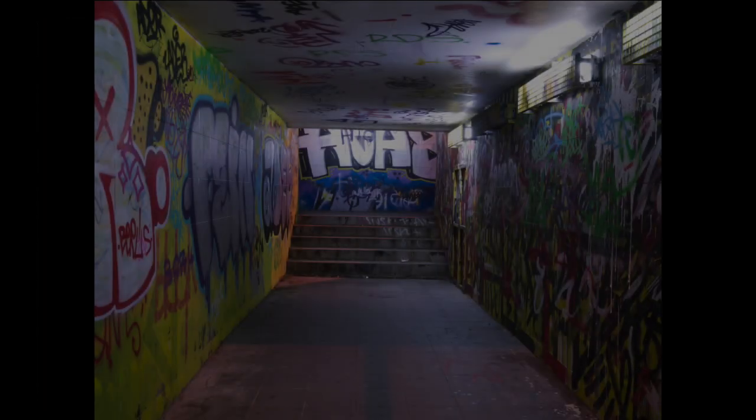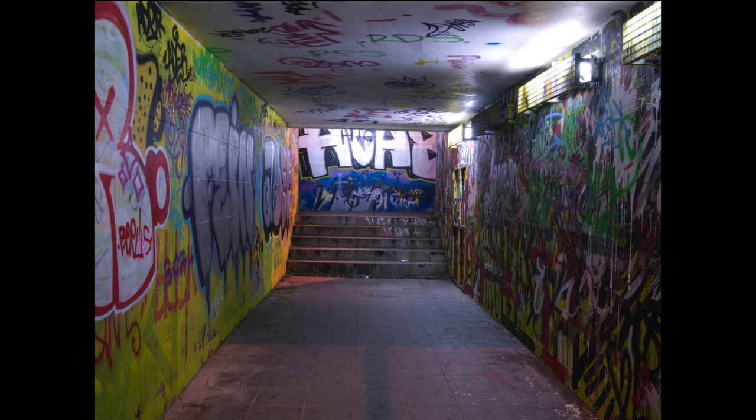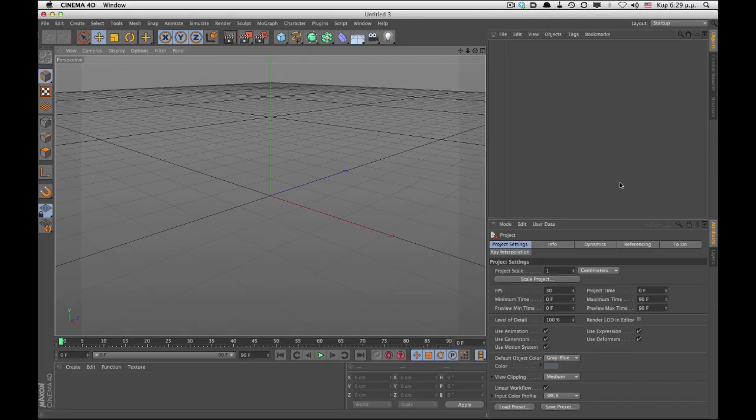Most of the environment is just one picture, and the rest are some simple 3D objects. So, aside from learning how to camera match our photograph, we are also going to find how useful the camera morph tool can be. In just a few steps, we can set up an animation that is easily adjustable and quick to set up. Camera mapping works by projecting a photograph to some simple 3D geometry.